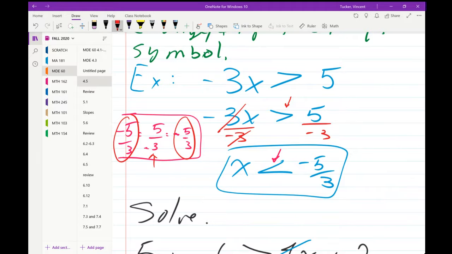And then if you had to give the other two pieces, talking about all the values that are less than negative 5/3. So you can put negative 5/3 generically in the middle, use parentheses, and shade to the left all the values that are less than negative 5/3. And then my interval notation needs to reflect the same way, negative infinity to negative 5/3, parentheses on both.